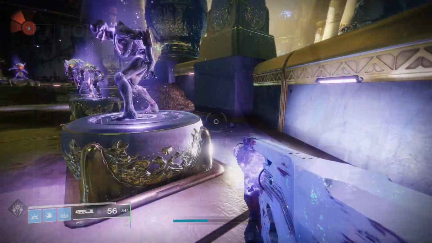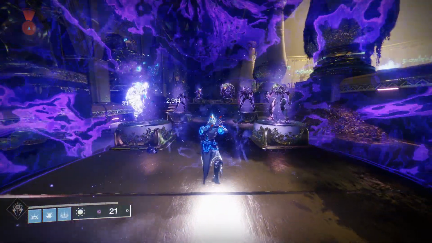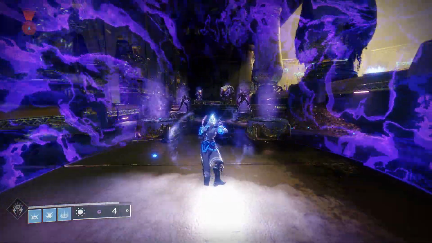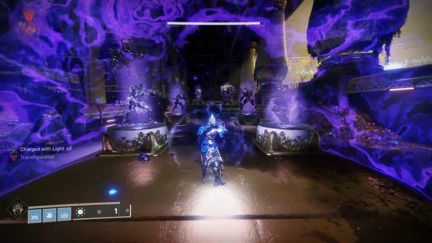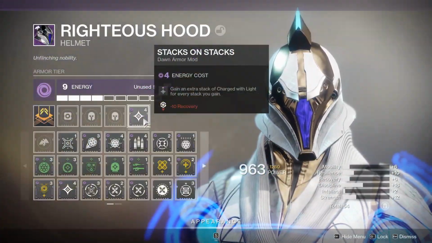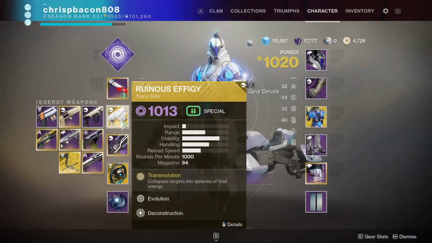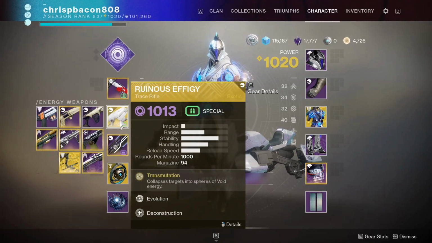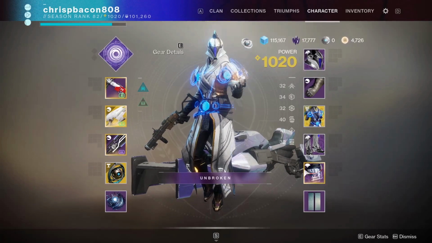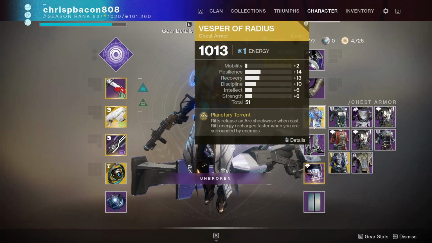This makes it so that as long as we're killing enemies with the transmutation spheres from Ruinous Effigy, we become charged with light after we kill a certain handful of enemies. And whenever we get this effect to proc, we actually get two charges of light thanks to the Stacks on Stacks mod. So as long as we are killing enemies constantly with the Ruinous Effigy transmutation spheres, we are automatically getting charged with light, emitting these arc pulses thanks to Reactive Pulse, and then whenever we use our rift, we're getting tons of super energy and knocking enemies back with another arc blast thanks to Vesper of Radius.